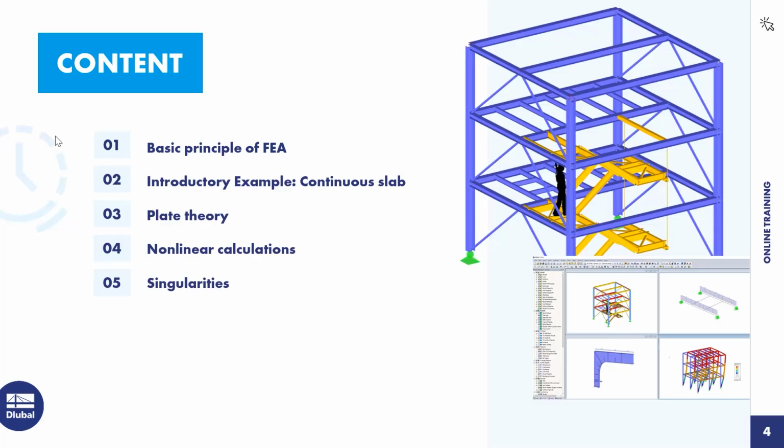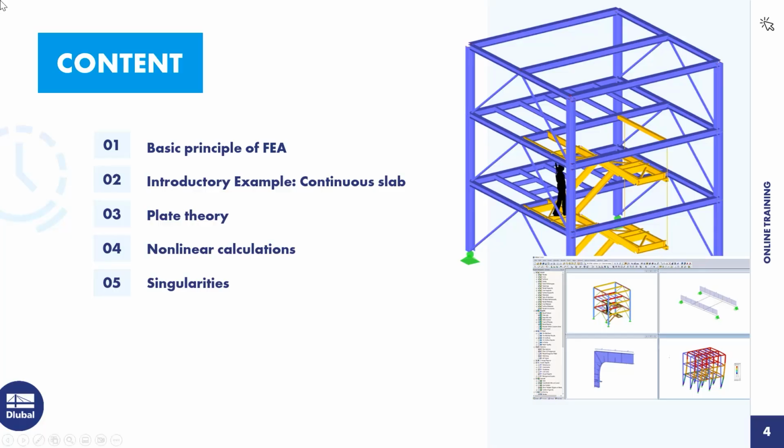The next part will be the nonlinear calculations. So there will be different ones, geometrical as well as structural nonlinearities. And for the last topic of today, we will treat the singularities, which are results in the system which are just not really usable for design. And we will also treat measures on how to counteract them.